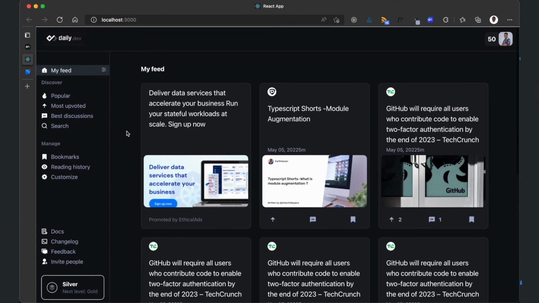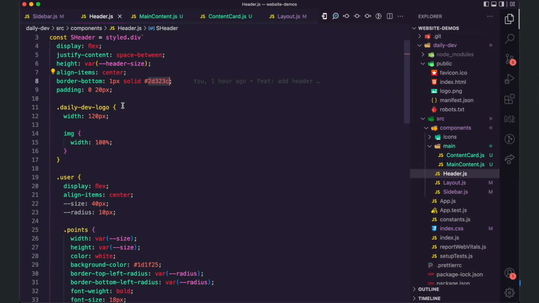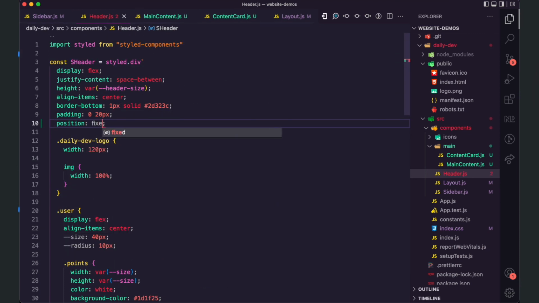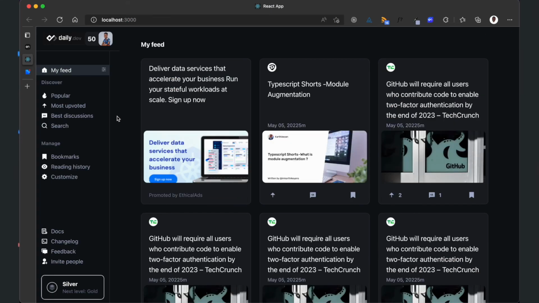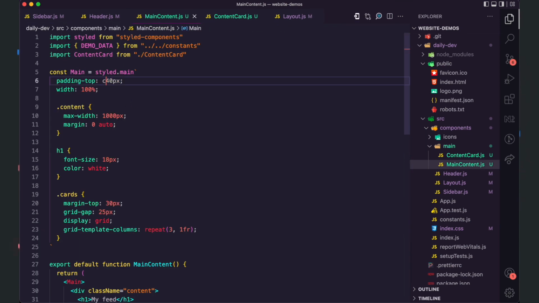Oh, and the header doesn't stick. Okay, why didn't I factor this in? So the header is going to be fixed with a top of 0. And I know that's going to affect a lot of things, but for the main content, basically I'm going to add 40 pixels as the padding to the header size.